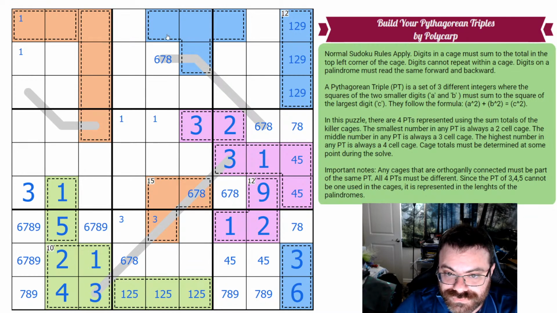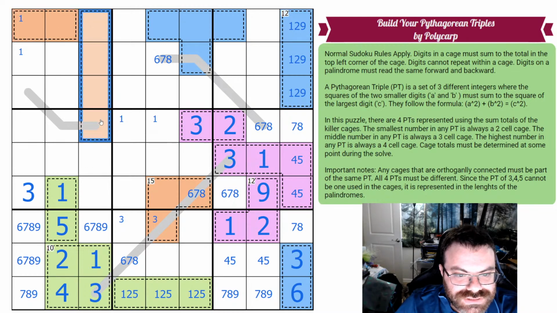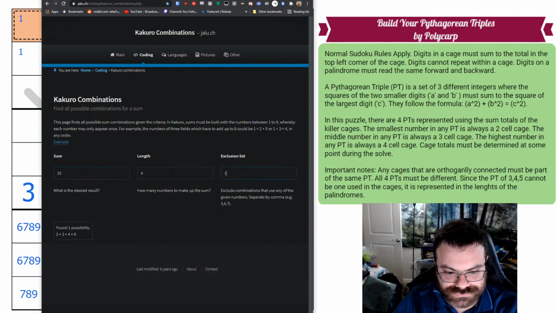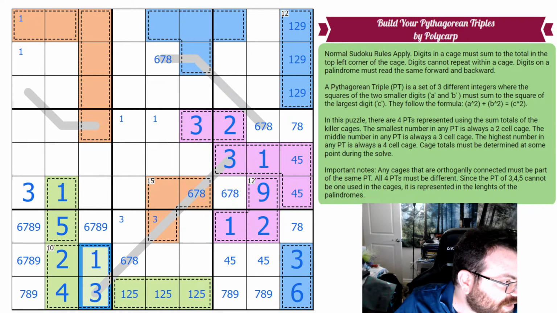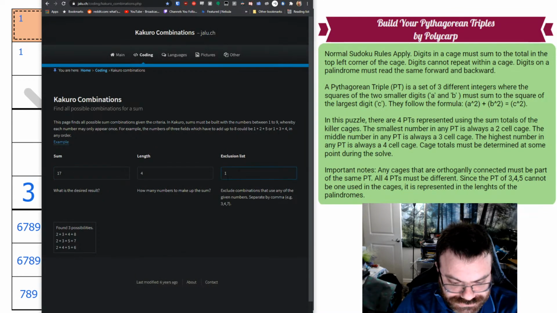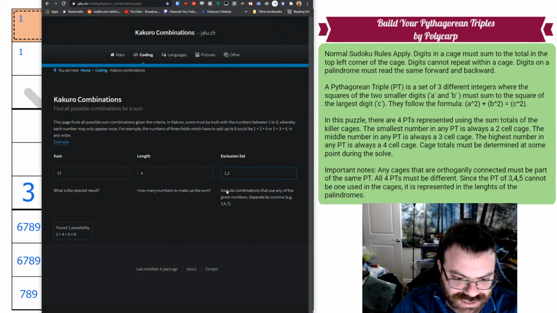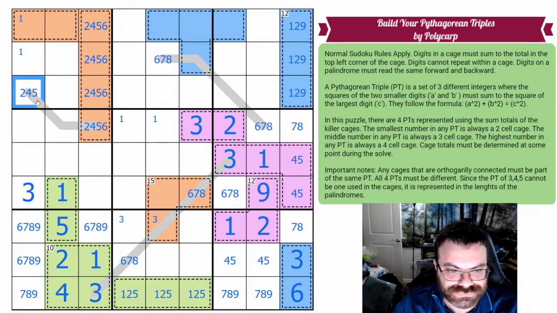Okay. Maybe I can figure out this, because this has to be 8. This is 15 and 4 without a 1 or a 3, so maybe that... Wait. No, it's not 15. I'm completely wrong about that. 17. It's good, because it couldn't be 15. So without a 1 or 3, it has to be 2, 4, 5, 6. That should help. That makes a 2, 4, 5, 6 quad. This is not 6. This is 7, 8, 9.